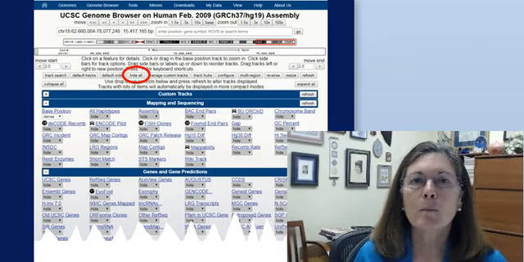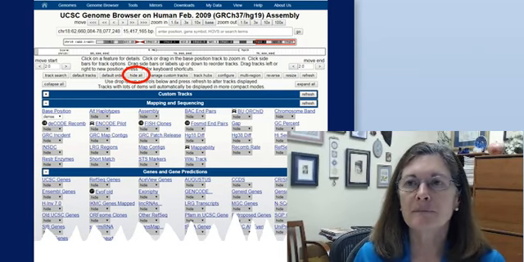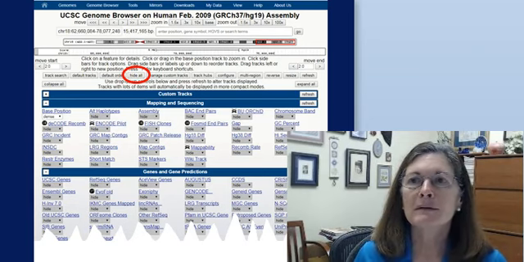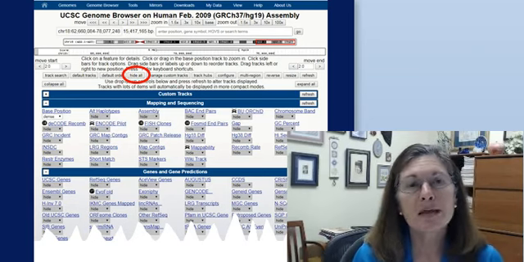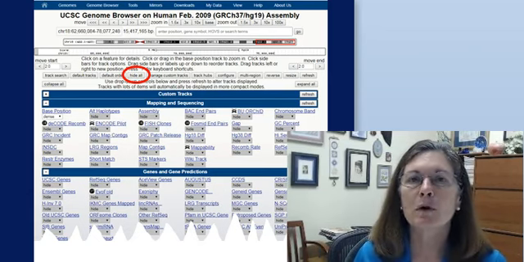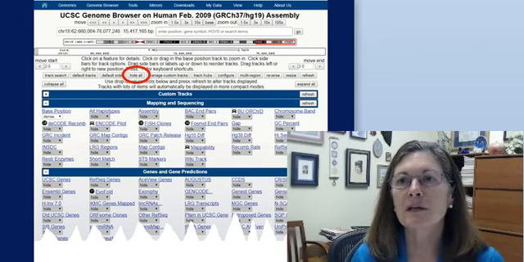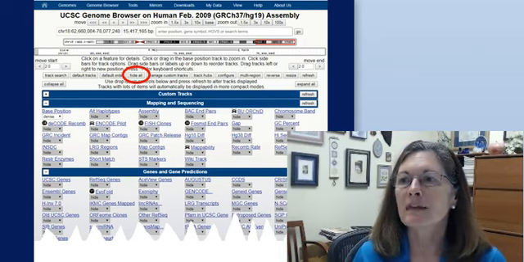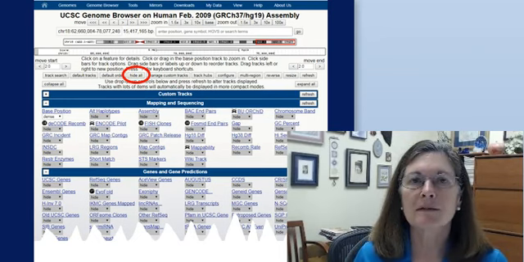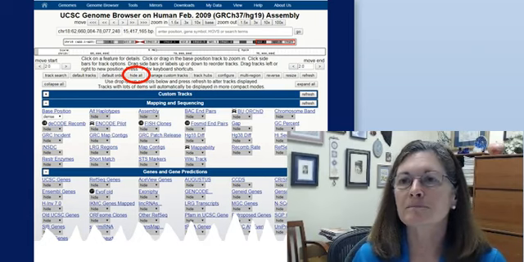And below that will be a window with a white background that has a lot of data in it. That's your viewing window. And below that, you might have to scroll down the page, but you'll see these blue bars that go across the page. And above the blue bars, you'll see a row of tabs. And one of those is going to say Hide All. And I've got a red circle around that. So click on Hide All. And then you'll see a screen that does look more like the one I'm showing you right here.